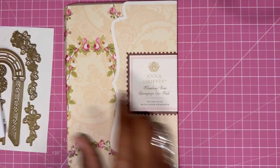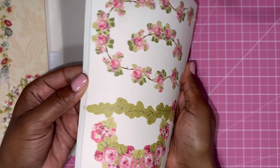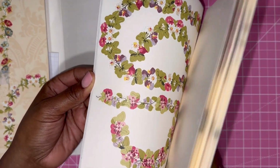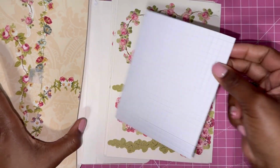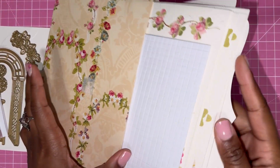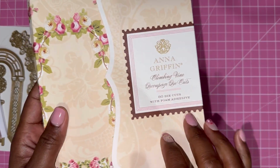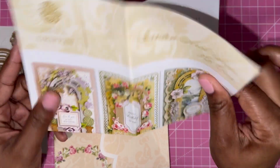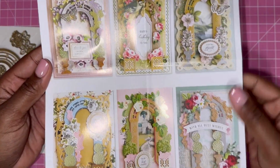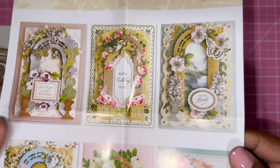Also I'm going to be using some of the climbing vine decoupage, and here's kind of what you get. Those are the different colors and the designs. And it comes with some foam tape, and you get 80 die cuts in this. And then, of course, our wonderful inspiration sheet. So, as you can see here and here.